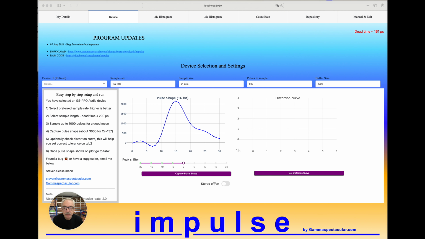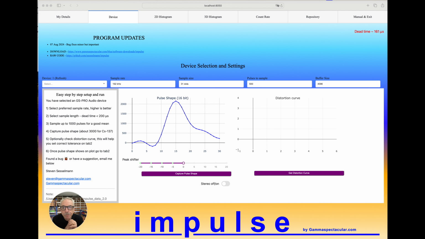So when you connect a sound card device, this is the screen that will come up when you launch Impulse. Impulse will work on Macintosh, Windows and Linux machines. So it truly is a cross-platform program, and being open source means that if you are familiar with Python code, you can go into the code and edit those areas that you would like to improve, and feel free to make a branch of the program and suggest improvements, and we might take those up in future versions. All right, let's get into it.